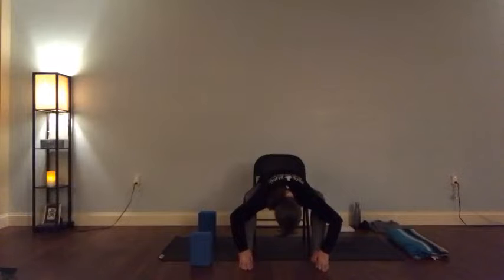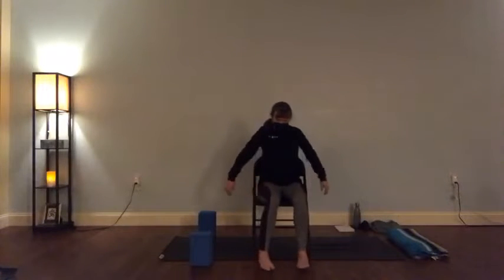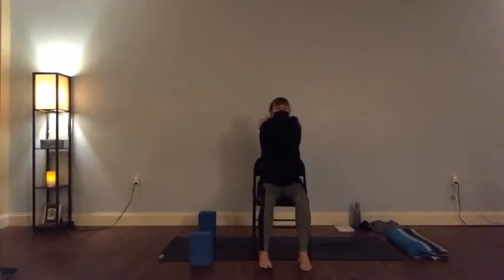And when you get ready to rise back up, take your time. Let yourself come on back up. Let's bring our arms again out beside us, but this time bring your right arm on top of your left and give yourself a hug. Let your elbows really melt downward. And then let your head tilt to one side. Doesn't matter which one. Just let yourself release through the side of your neck a little bit there. And then come up and over the top and let yourself go easily to the other side.